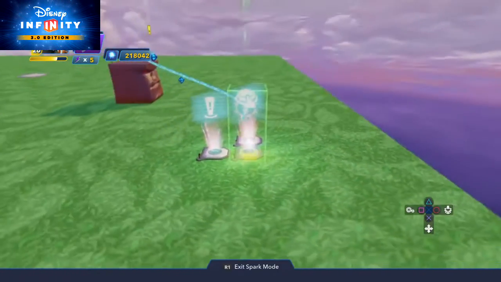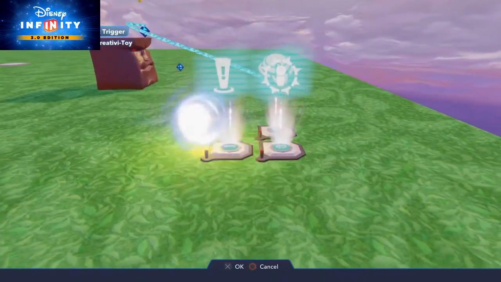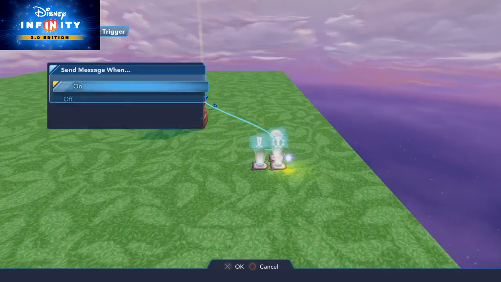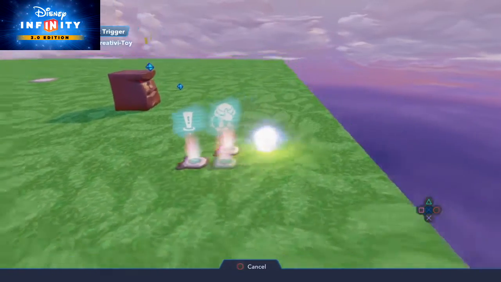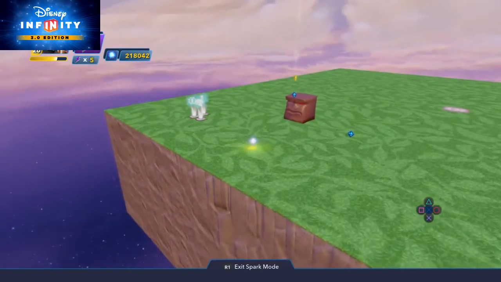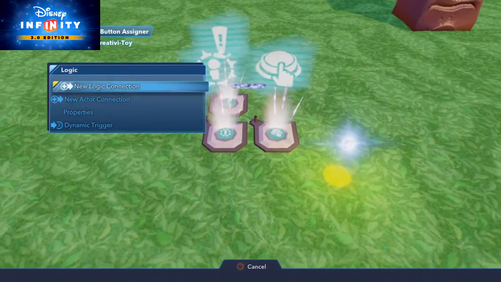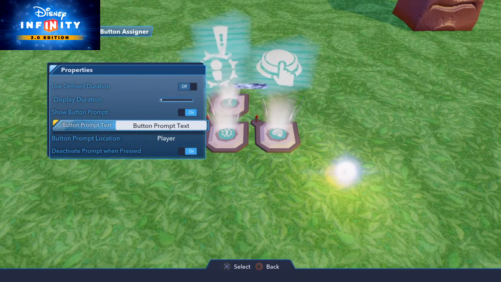And I'm also going to say, if I turn it off, I want to deactivate the radar marker. And if I turn it on, I want to activate the radar marker. There we go. So all nice and smiley. And we're just going to set it up so this says, I don't know, talk to Grumpy Face.